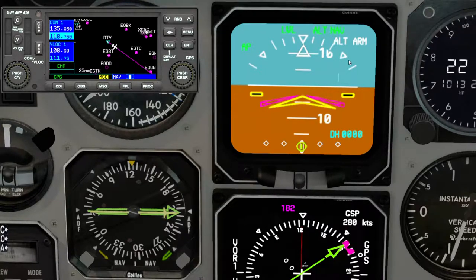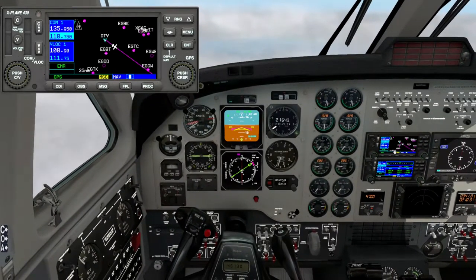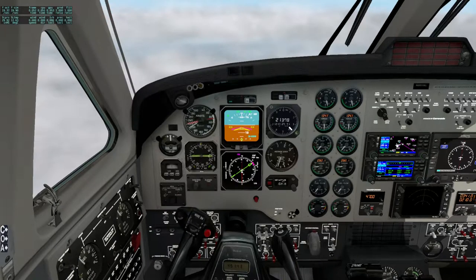If I remember correctly, it prints 2 minute turn on here. There we are, 2 minute turn, because when one of these is aligned fully left or fully right, then you're turning at 30 degrees. And that's the same here, as this is 30 degrees left, this is 45, 60, 30 degrees right, 45, 60. I think that's when it's on the arrow turning right. Let me just turn right and see which way it goes. Yeah, you see, when you turn right it goes left, so if it's like that, you're turning right 30 degrees. Okay, that's a bit esoteric, let's not go into that.